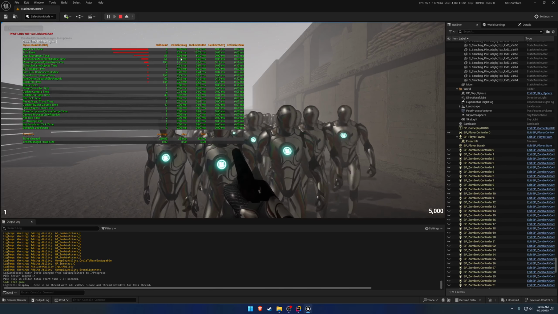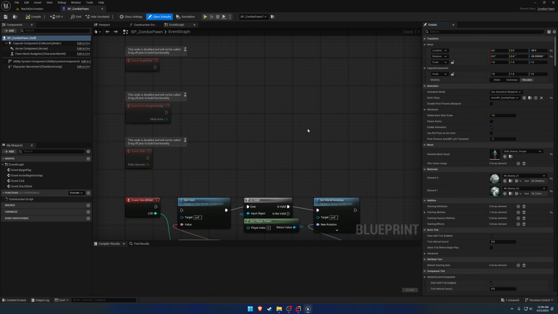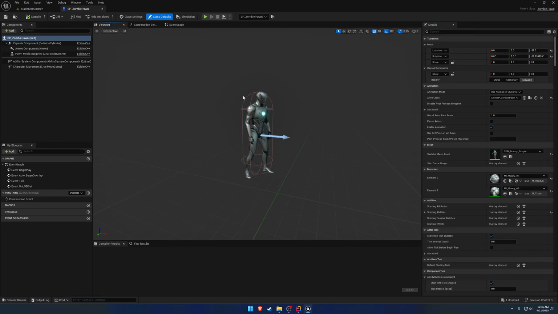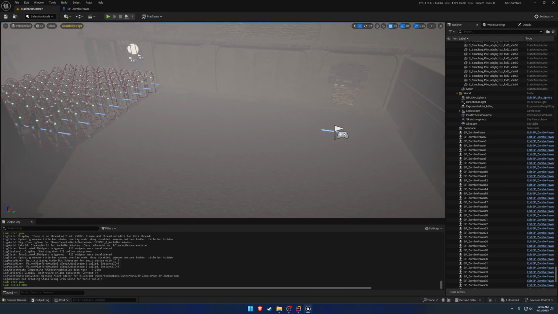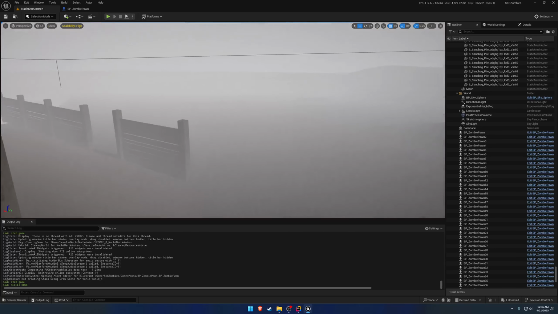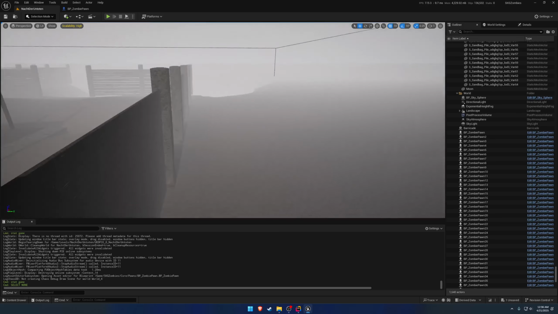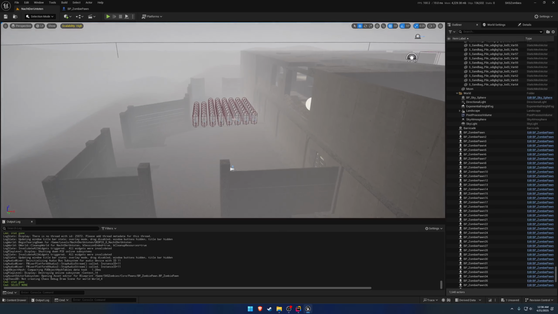And that's due to all 60 of these zombies. They're taking up 90% of that cost. So to begin, we need to think about some things a little bit. There is a difference between the client and the server in this case. Let's pretend we have the host, he's playing, and we also have one connected client. Let's say the host is all the way over here, not even looking at the zombies, so they're all at the lowest LODs.